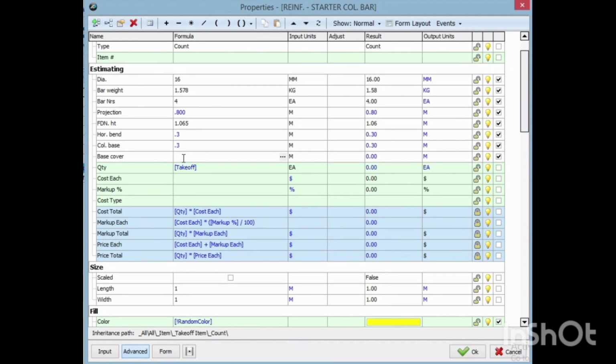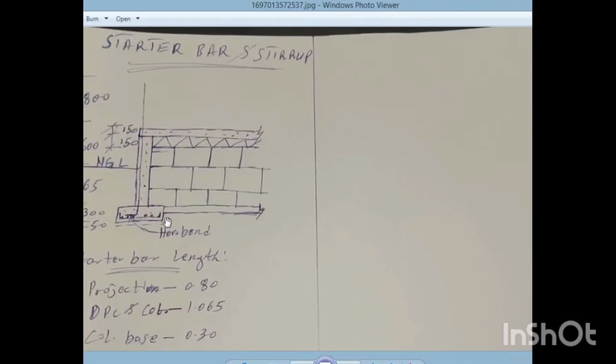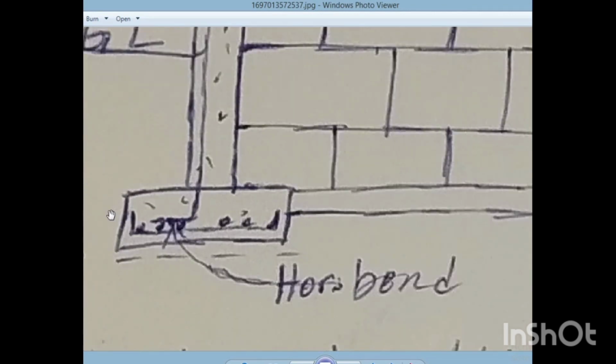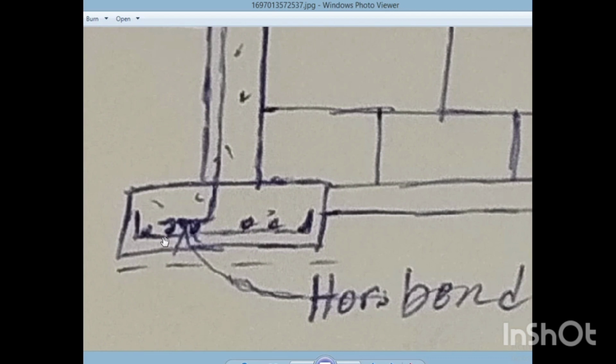The base cover is the concrete cover that will be from this point to this point, that is 50 mm, according to the way I explained when I started this tutorial. That is 50 mm plus, if the reinforcement bar for the column base mat is 12 mm diameter, that will be 12 mm times 2, bottom and top, that is 24.